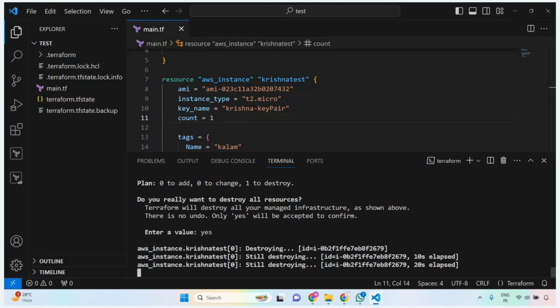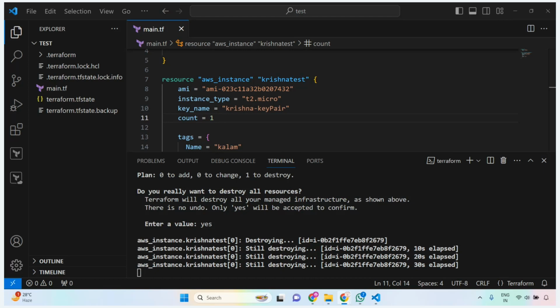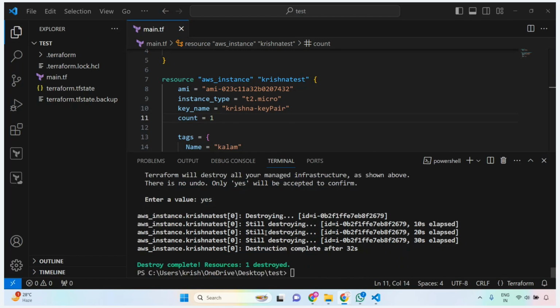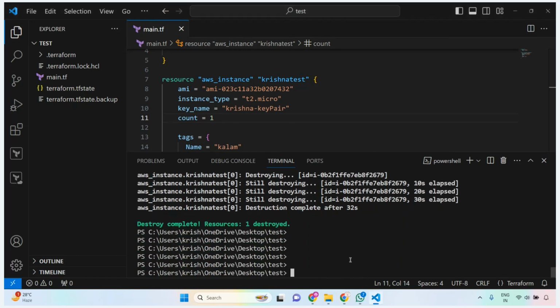Still destroying. Okay, everything has now been destroyed.